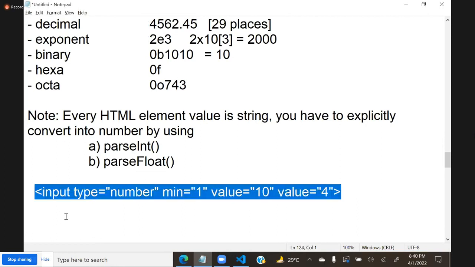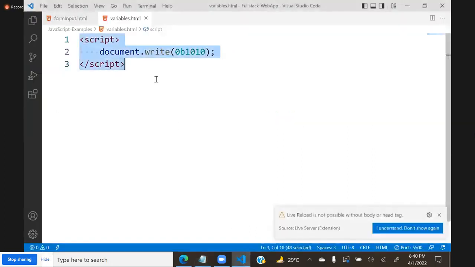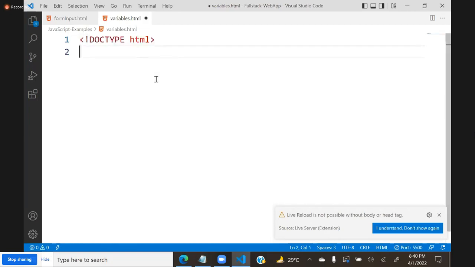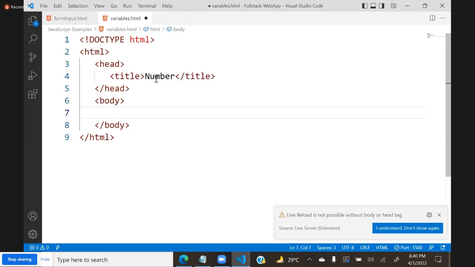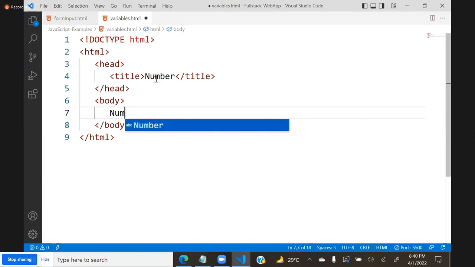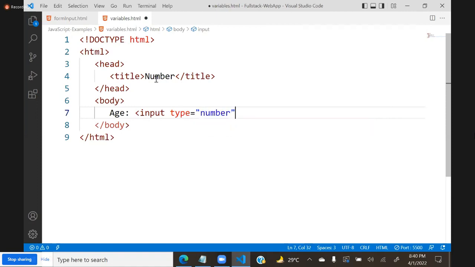So how do we convert into number? Here you see, I am writing a small program. Doc type HTML, head, title, and I said some number. In the body, we are displaying, say, age, and input type I given as text, or I am giving input type as number.